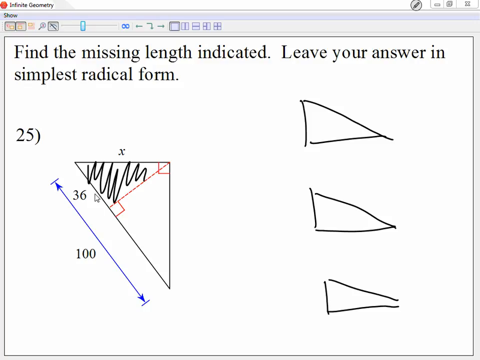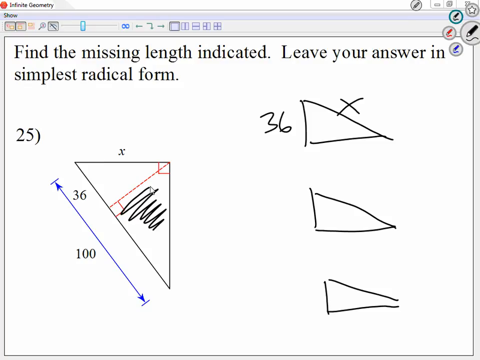The small side is 36. The medium side, I don't know. But the hypotenuse is x. So I'm going to say the small side is 36, and the hypotenuse is x, from the small triangle. If I look at the medium triangle, which is this one, I only know that this side right here is 64. If the whole thing was 100, part of it is 36, the remaining is obviously 64. I don't know the small side, I just know the medium side is 64, and I don't know the hypotenuse. So for the medium triangle, this is all I get.